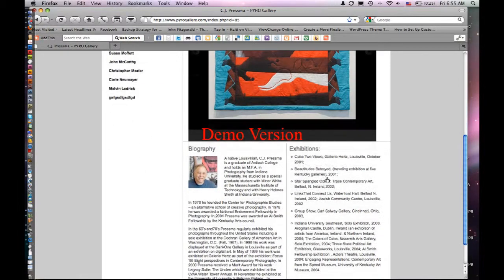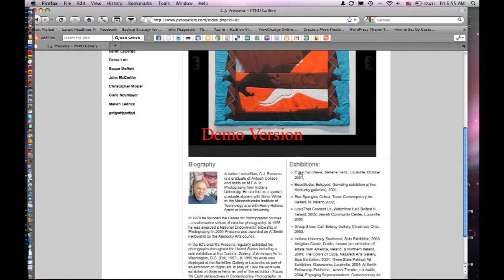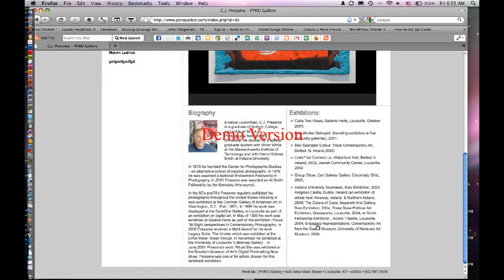You look down here and we've got a bio picture that is about 100 pixels wide. Okay, remember that because we're going to get back to that. And we've got a set of text here, and another set of text right here in the right column.